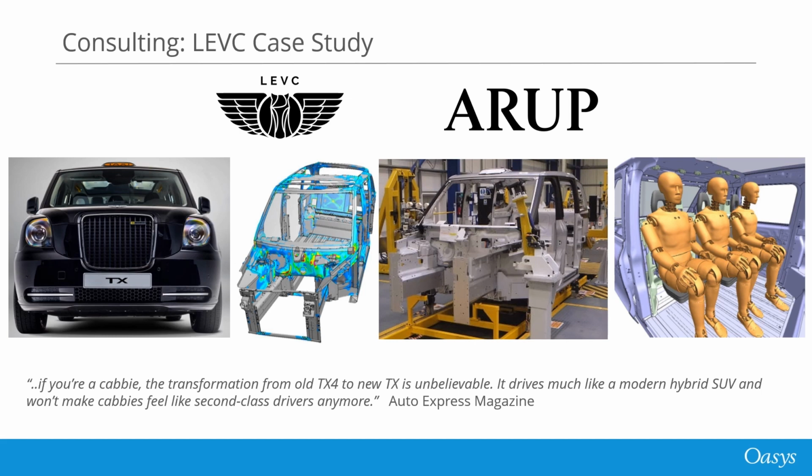And the vehicle has been designed against the latest standards for crashworthiness and occupant as well as pedestrian safety. And LEVC engaged us at Arup to perform all of their CAE. And so as well as crash and safety, for which the explicit solver in LS-DYNA is expertly positioned to support, we also use the implicit solver in LS-DYNA for the linear analyses, such as those to support NVH design, and NVH stands for noise, vibration, and harshness. And there are other linear analyses that we can do with LS-DYNA too.